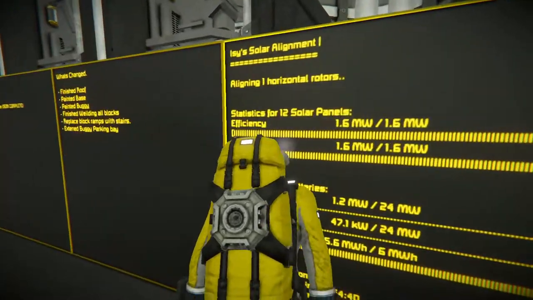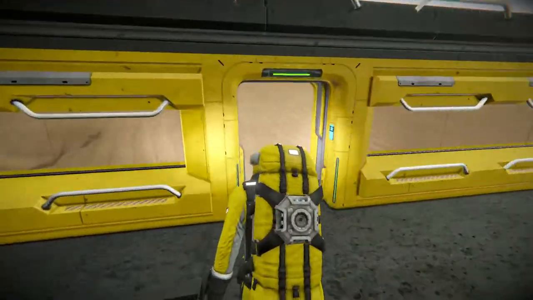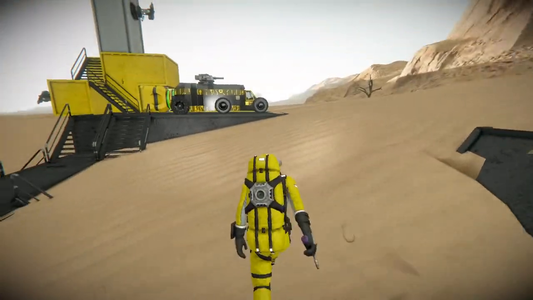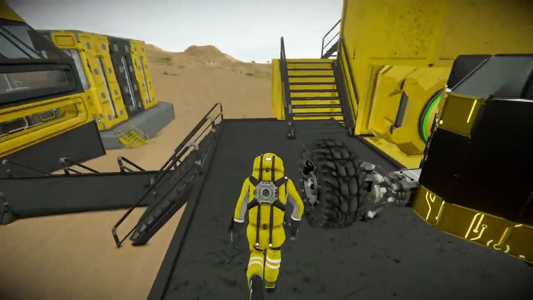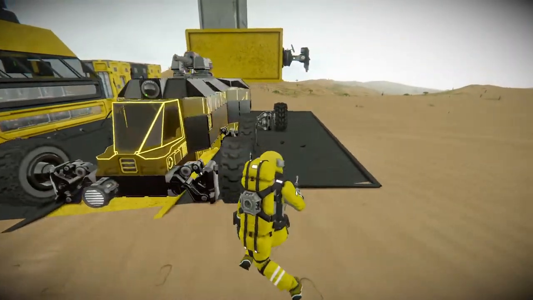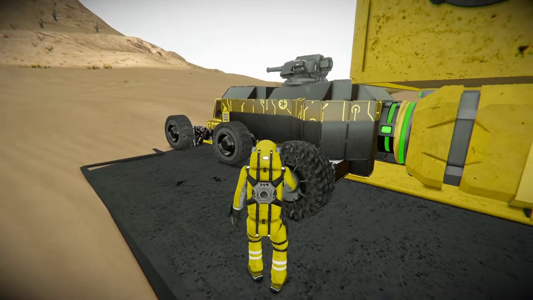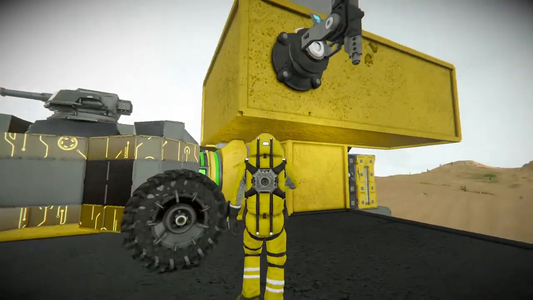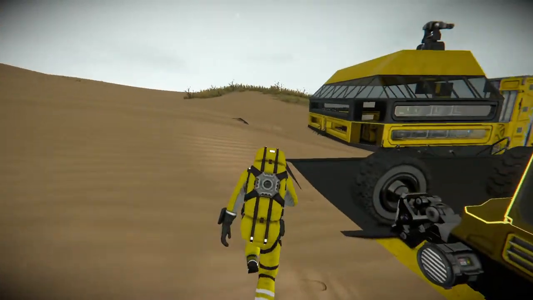And what else did we do? We extended the buggy ramp, and the buggy parking bay, see? So now there's no little ramp to come up. You just drive straight back, and I've got a yellow line, so when I'm reversing I can just follow the yellow line back and it will connect much easier. I reckon the base looks really good.